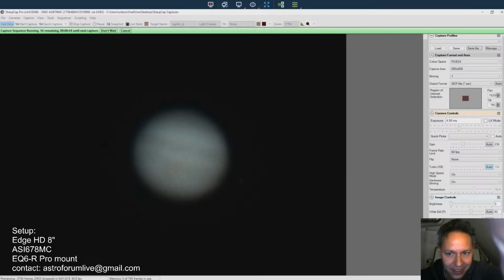That was not without any hassle, because I forgot to align my finder scope with my main scope, so I had some trouble finding Jupiter. If you're going to re-watch this, I think it takes me about 5 to 10 minutes to find the planet. And of course we also looked at all of the moons of Jupiter, a wide field view.